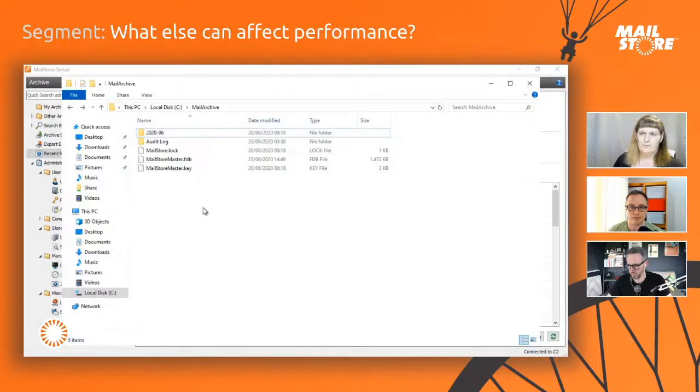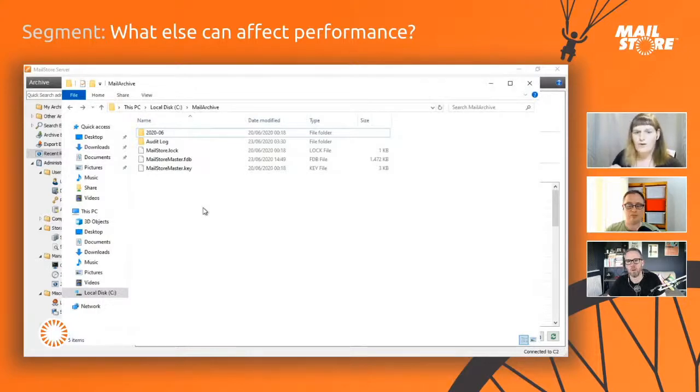Another situation you might want to look at is that MailStore Server can also be virtualized. MailStore Server generally doesn't care whether it is installed on a physical machine with Windows or on a virtual machine. Wherever Windows runs and is happy, MailStore Server can be installed. It doesn't make a difference. But you have to be aware that, let's say you have a hypervisor that provides virtual machines and has 10 CPU cores and some amount of RAM, and you put 10 virtualized machines on it, each with 4 CPU cores. Then you're assigning more CPU cores than you physically have. MailStore Server might have enough CPU cores, but they're already busy in the background doing something for other machines.